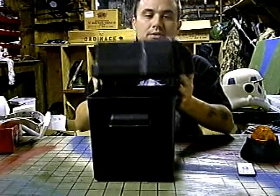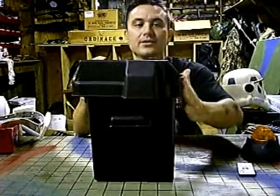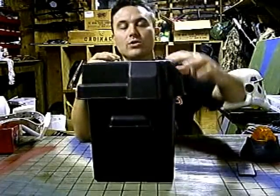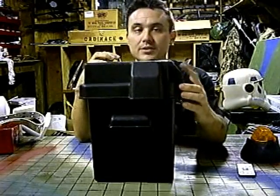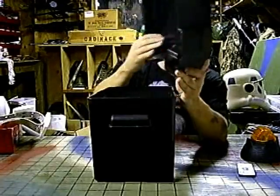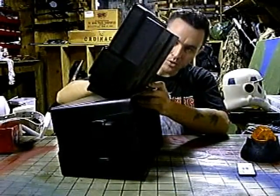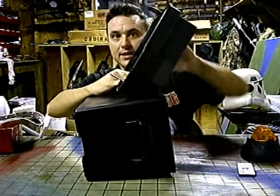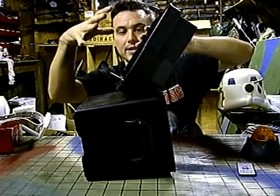You're going to actually need 2 of these. And make sure that this part right here is angular. They make these in 2 different styles. They have it where it's squared off like this, and where these are rounded. It's going to work a lot better if these are angled, because you're going to have to take the 2 pieces, your bottom piece, and bolt this on so it comes at an angle like this, and then the other top is going to go right here.